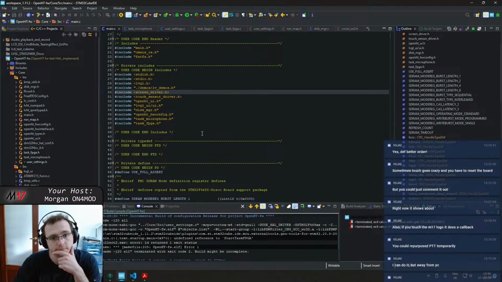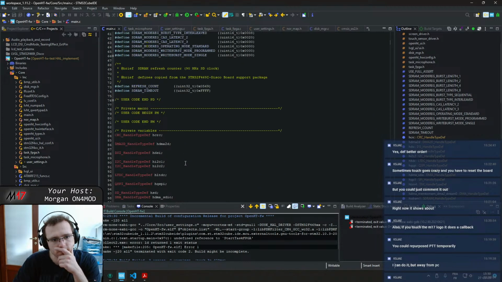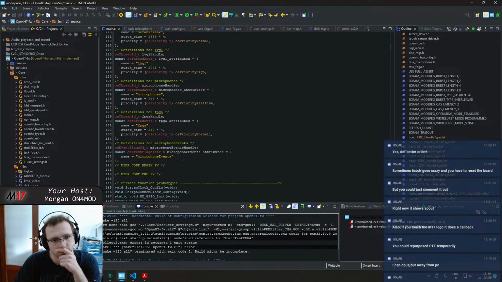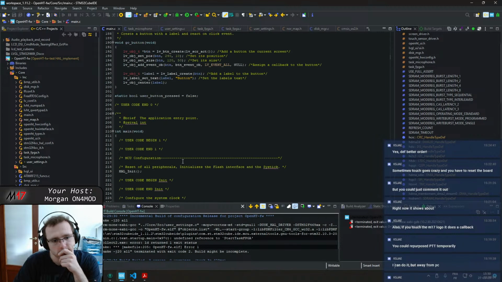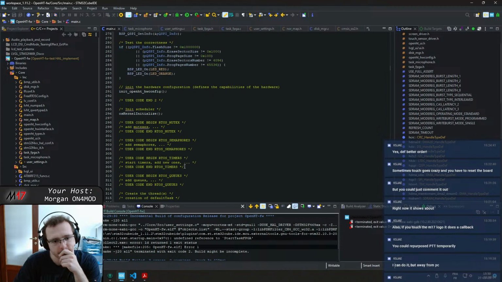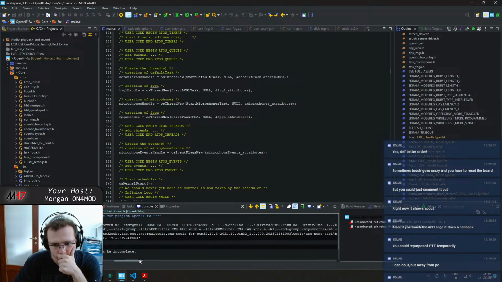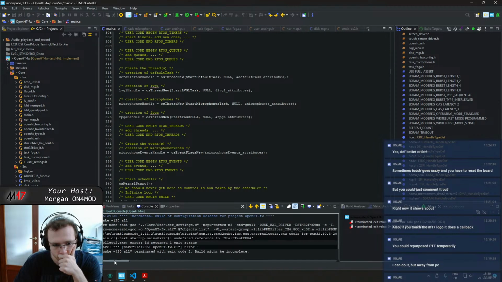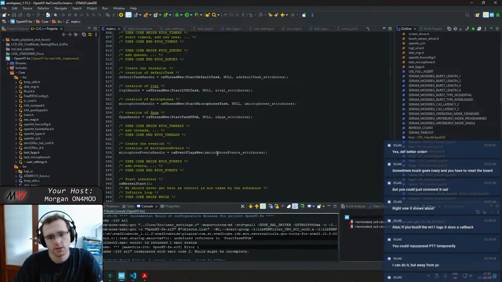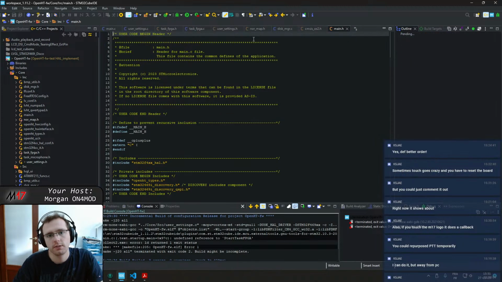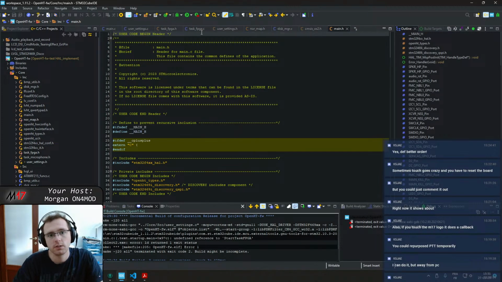Okay. Start task FPGA. I guess I gave the wrong name actually to the function.